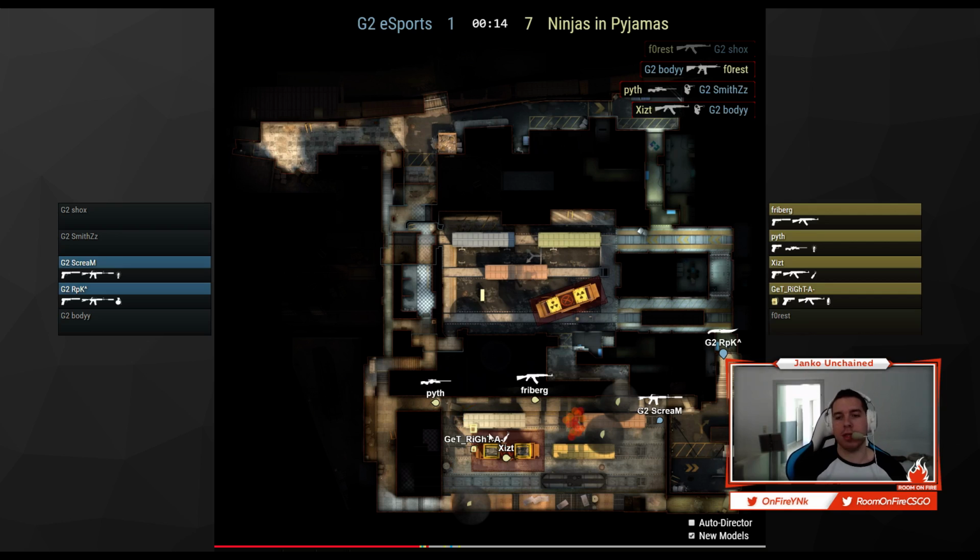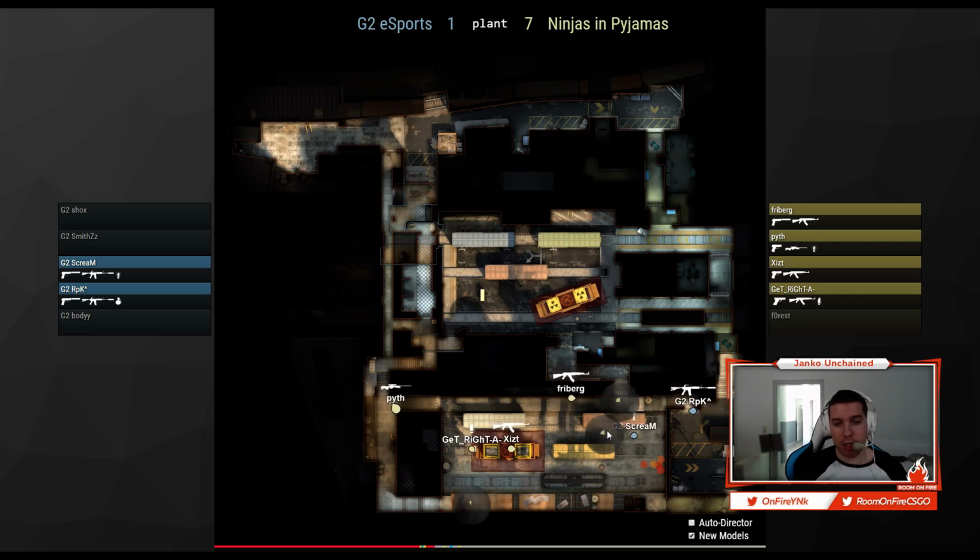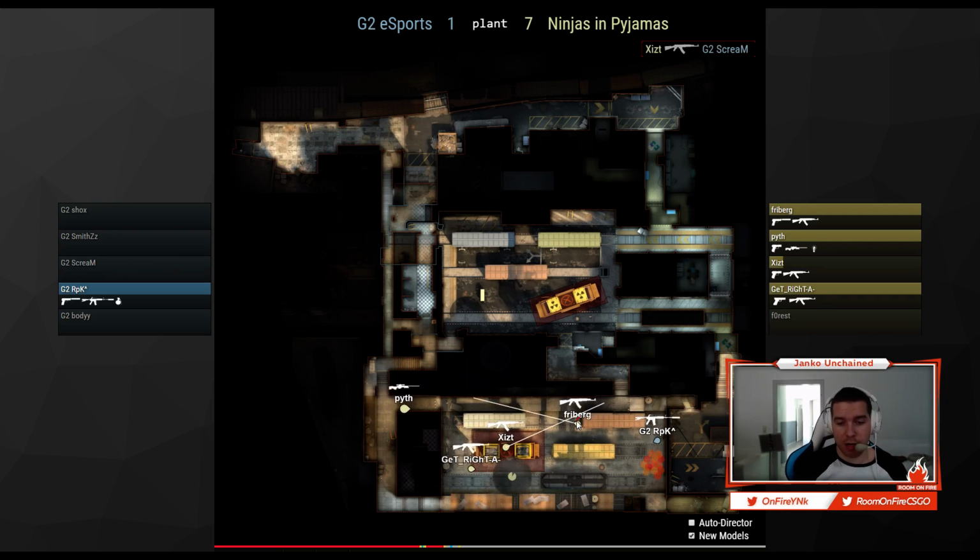Now that's also one of the reasons why NIP took so long for the execute, to make G2 spend most of their utility on the outer bomb site, so they won't have as much for the retake. So after this point it's pretty much a done deal for NIP. 4v2 after plant, Freiburg in a great position, and they just managed to finish out the round pretty easily from that point. So yeah, that was an example of why the defaults are important.